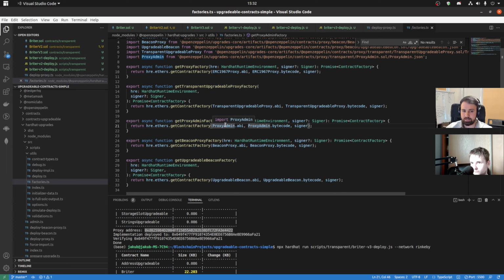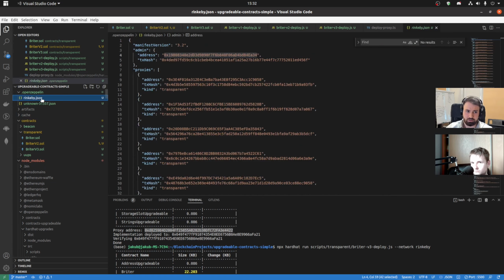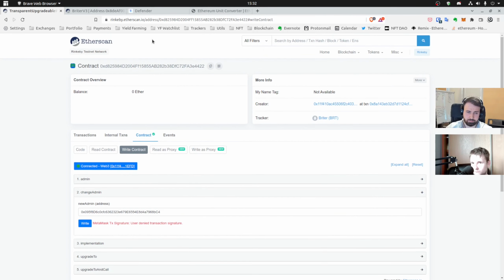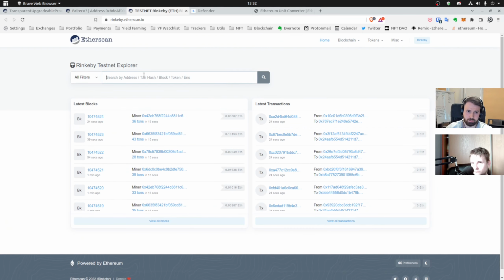And to find this one, you would have to go to your .openzeppelin directory, and the network you use now, it's WinKB, and copy this address, which is the address of the proxy admin contract, which should be used for communication with the admin panel.